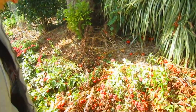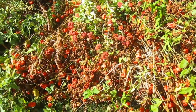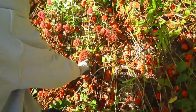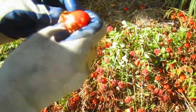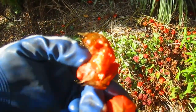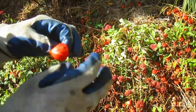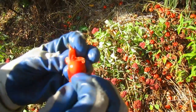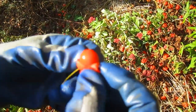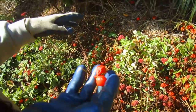I think you stomped them down while I wasn't looking. No, I didn't. Look at that — there will be a lot of seeds in there because each one of these little lanterns has seeds in it. I think there's something wrong with them because they shouldn't be all that gooey. This one feels better — that's how it should look. So maybe it was just a bad year for Chinese lanterns.